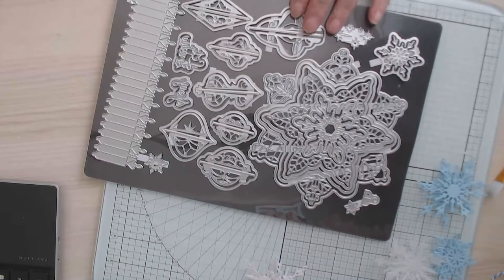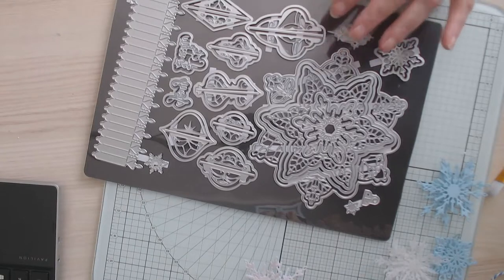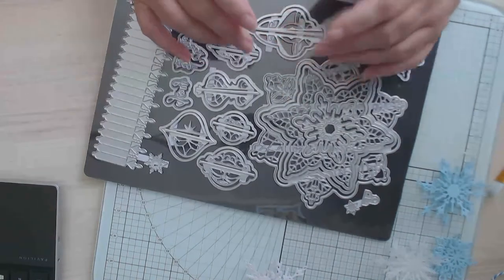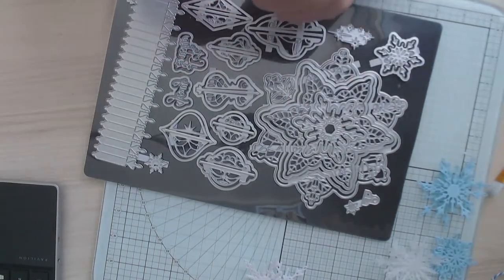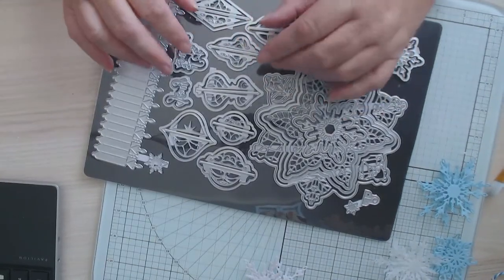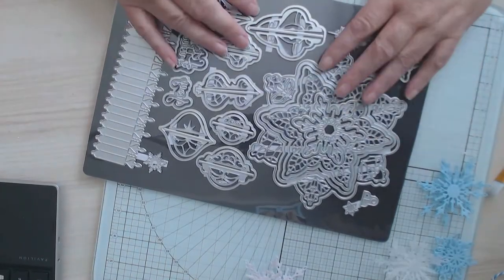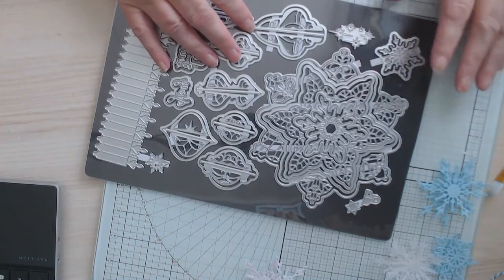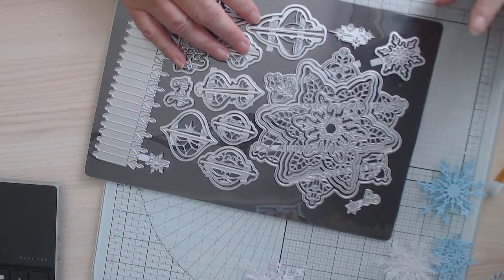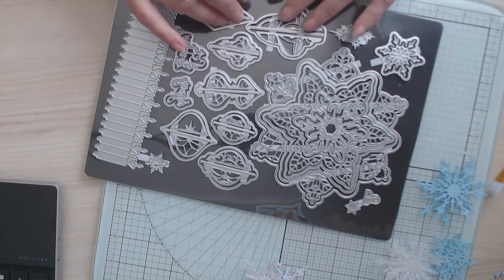And these ones, you can actually put them together, fold them in half, and then if you cut out 4, you can stick 4 together, and it makes them three-dimensional. And then I put some ribbon down through the middle, and then made a little bow to go on the front of them, and they really do look cute. You know, one of those little white tree lights that you can put Christmas decorations on that you've made, and also people use them for Easter time and things like that. I made some for that.